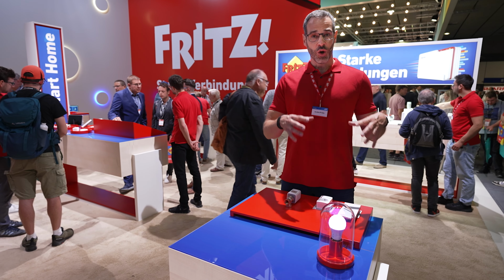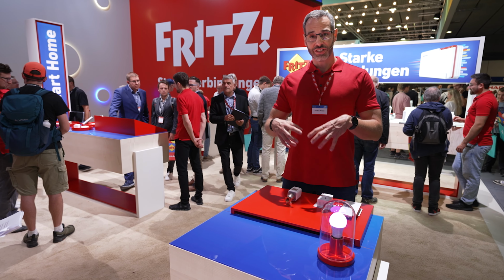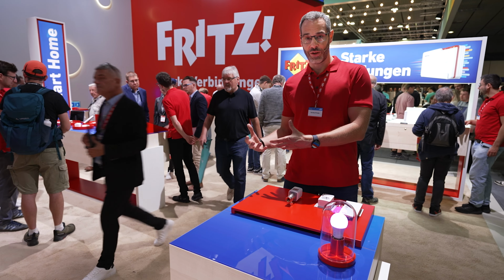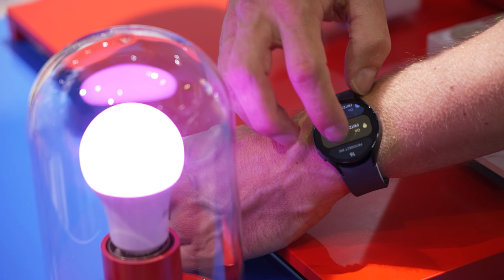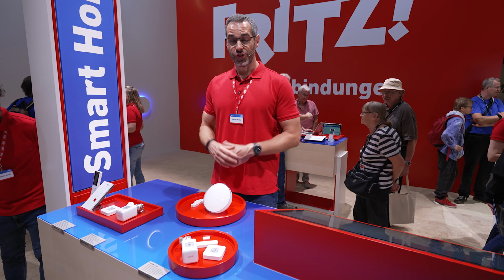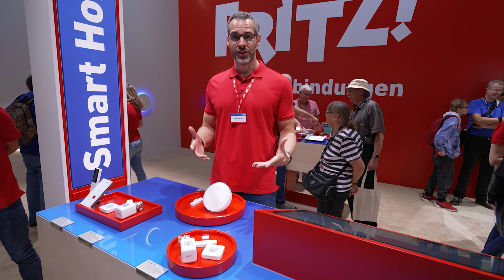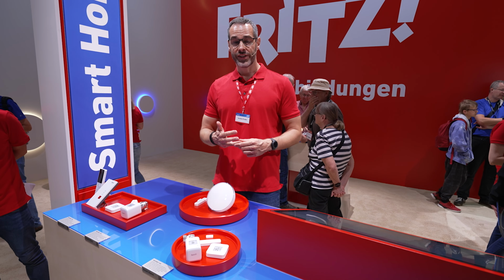As a first step, we will use Matter in the Fritz Smart Gateway to offer registered devices in the Fritz network to other compatible Matter controllers. And these can then control them. As you can see in this showcase, where I can use my smartwatch with the Google Home app to operate our Fritz smart home devices. So no matter where or how your devices are connected to your smart home network, box, gateway, Zigbee, DECT, Matter unites them all.